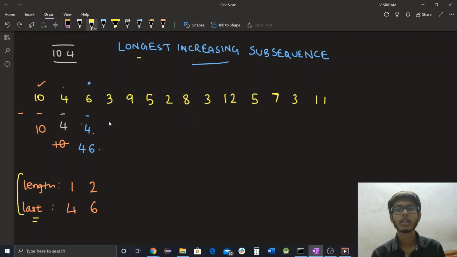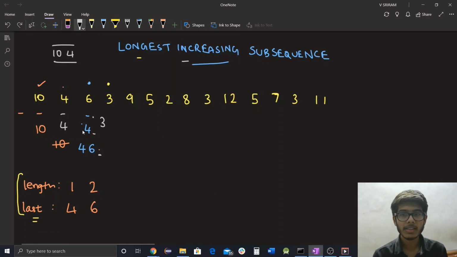Now let's see why we require this array, or why we require these last elements. The next element that enters is 3, and we see that we cannot append 3 to this subsequence, or this one as well, because they would not be increasing. And so 3 can be appended only to this empty subsequence. So we append 3 to this empty subsequence, so a new subsequence of length 1 arises in the set. So we can discard this subsequence of 4, because we already decided that we'll keep the smaller elements only.